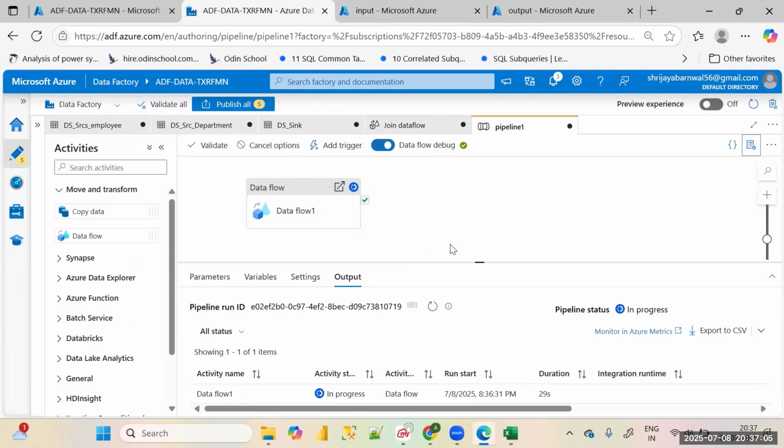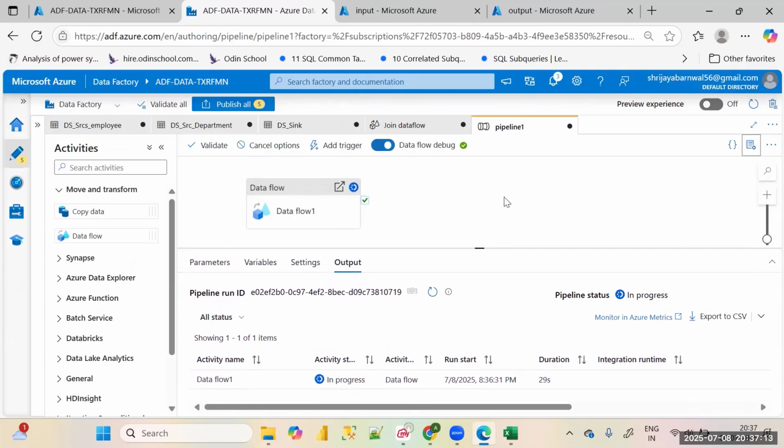So this data pipeline, the pipeline which you have created, is running, and you can see it in progress. Whatever data flow you have created, great, but you cannot execute that data flow without a pipeline. So pipeline is the combination of logical activities. We brought the data flow, and you see this data flow has succeeded. Whatever operation we have done has succeeded.